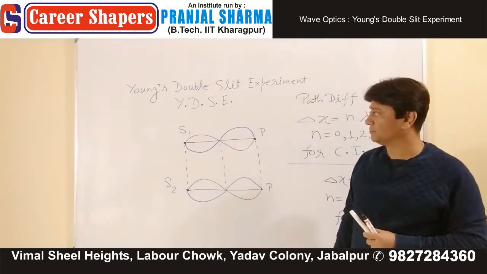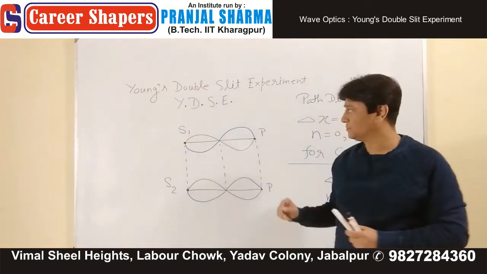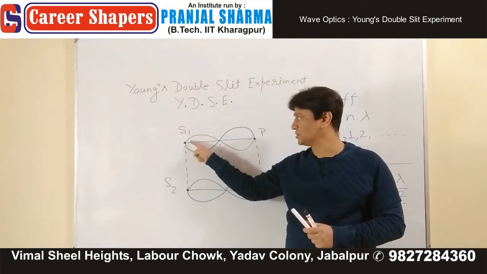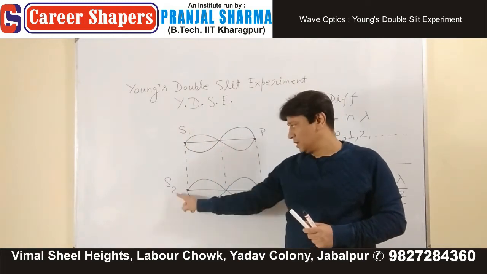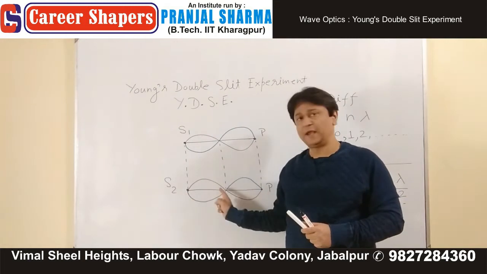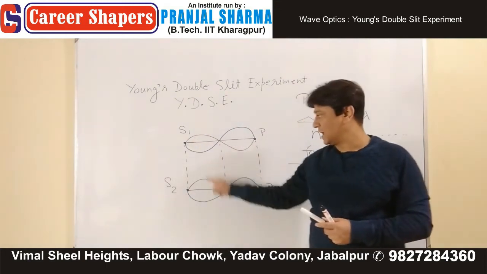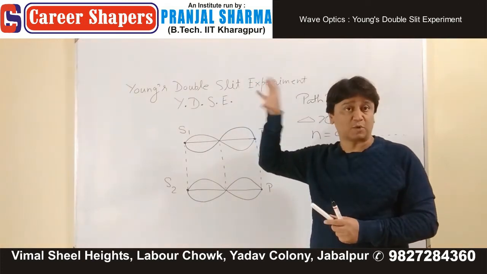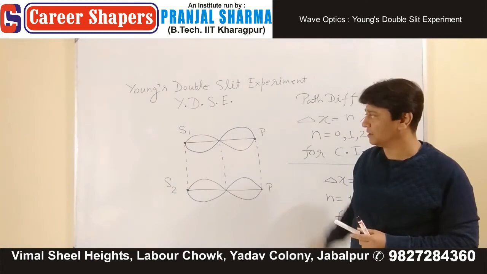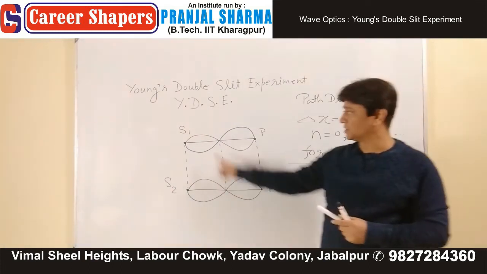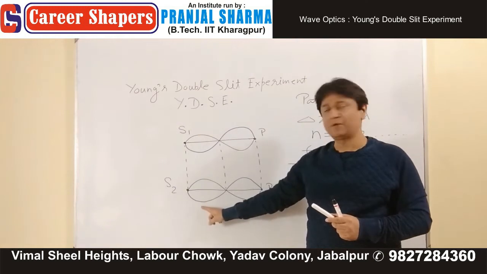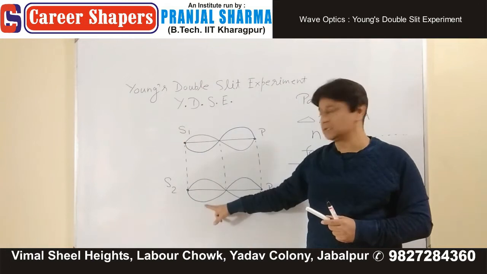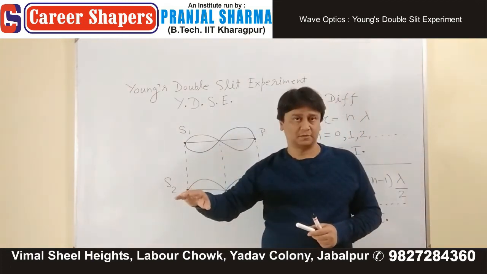Otherwise, what is going to happen? Just imagine this. The very first pulse sent by S1 is of the black type. From S2, again black. So this black and the black, they are going to produce a constructive or bright interference. Bright fringe will be received at point P. Next pulse is black and coming from S2 blue. So it will be black and blue. That means this will be cancelled by this, complete darkness.